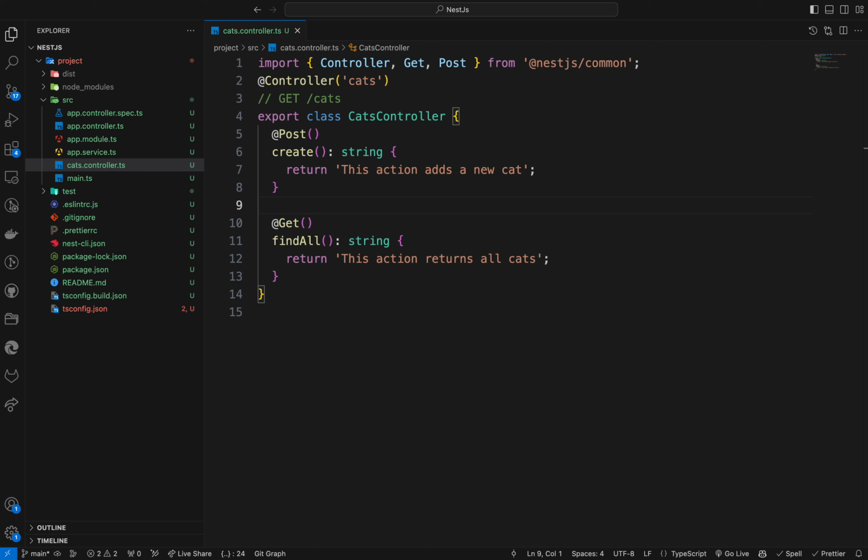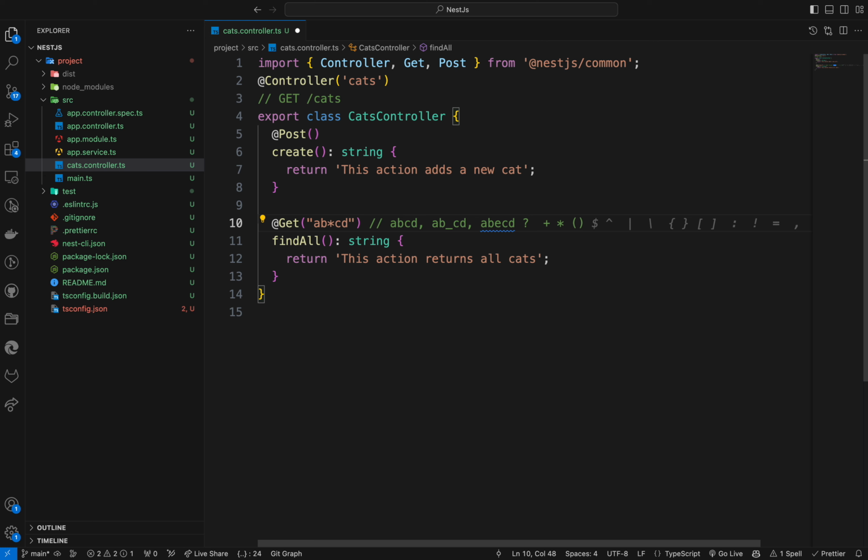For example, if I wanted to say get 'ab*cd', the ab*cd route path will match abcd, and so on, with any characters in between. We may also have other characters like the question mark, plus, and star, and parentheses.